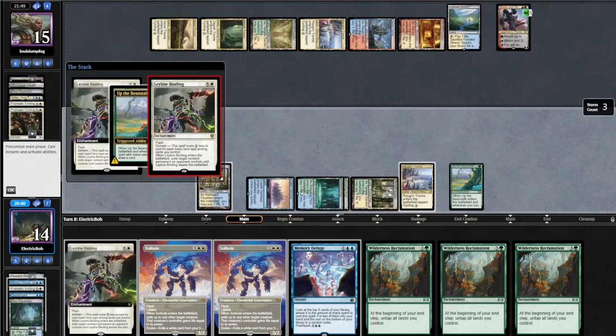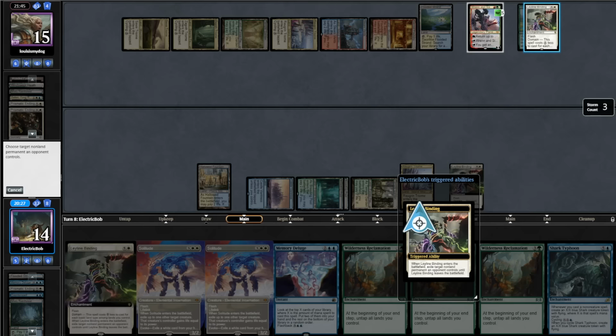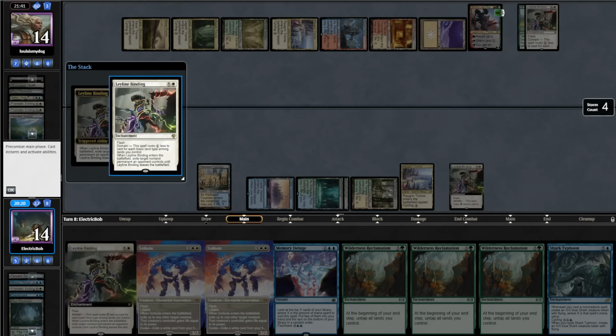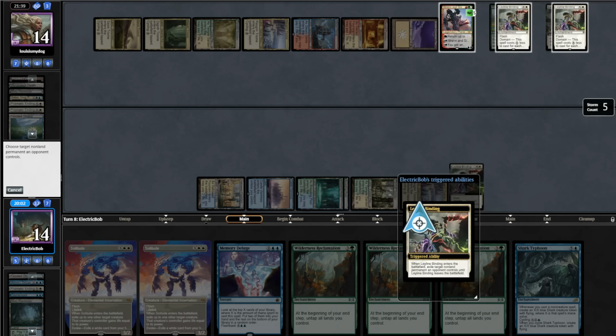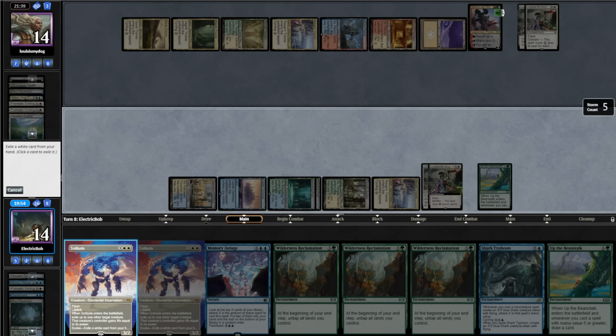In response to that, they cast a Leyline Binding, taking out our Beanstalk, and we will Leyline Binding their Leyline Binding, getting another card draw off of our Up the Beanstalk. Oh, they have another Leyline Binding, so they're gonna Leyline Binding our Leyline Binding. So let's cast out another Leyline Binding, taking out the Leyline Binding that's taking our Up the Beanstalk, drawing another card, and I'm actually gonna cycle a Solitude here.